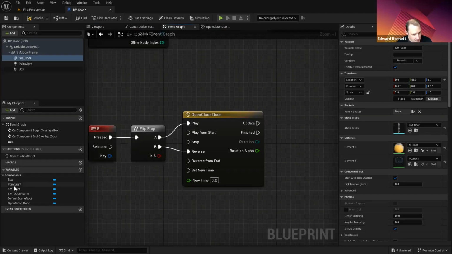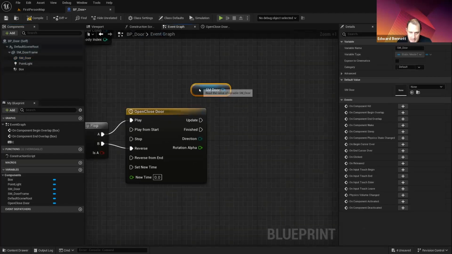I could either do that by dragging it out of these variables, where it's created a variable for each of the components, or I could just left click on the component and drag it in. And as you can see, there's suddenly a blue pin. And this blue pin is a static mesh component object reference. So this is a reference to that door.